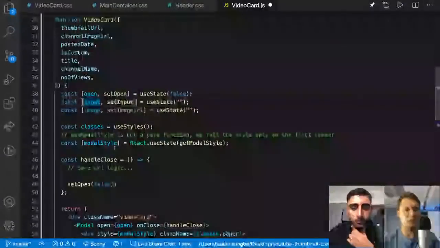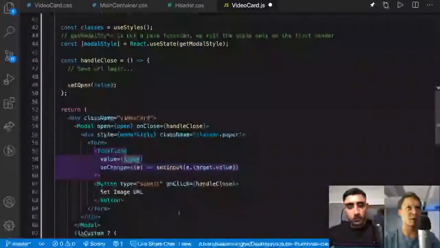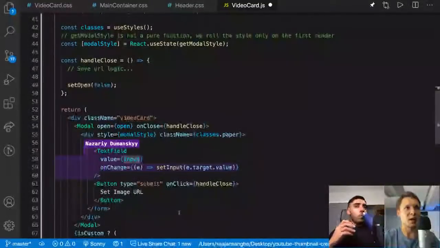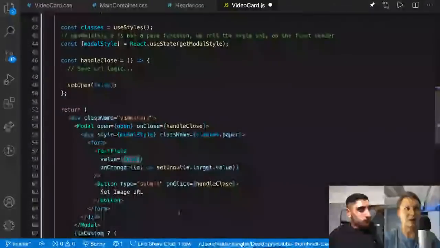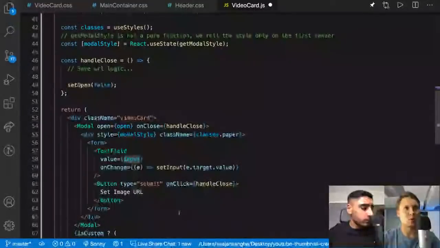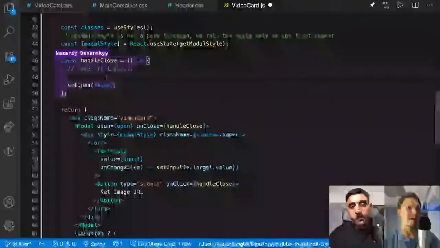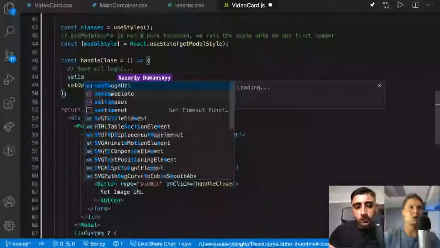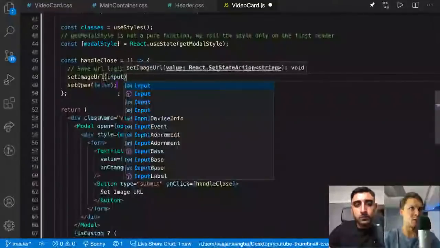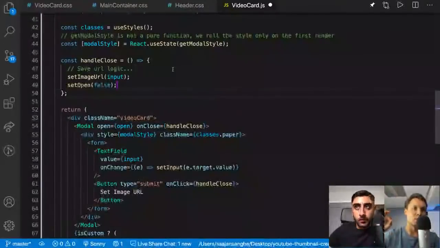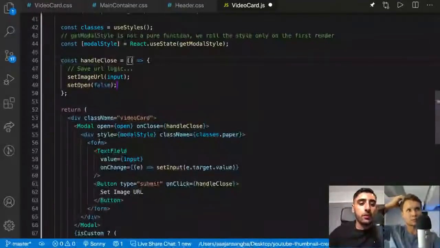So from my understanding, if we go back to videocard.js, what's going to happen is this. The text field right here, as you type, is going to save the input text, right? But the actual image URL is going to be saved only once you hit the button. Once you hit submit, the new URL is going to be set as what Sonny is typing right now, and then we're going to use the image URL to finally show on the front page. Exactly.